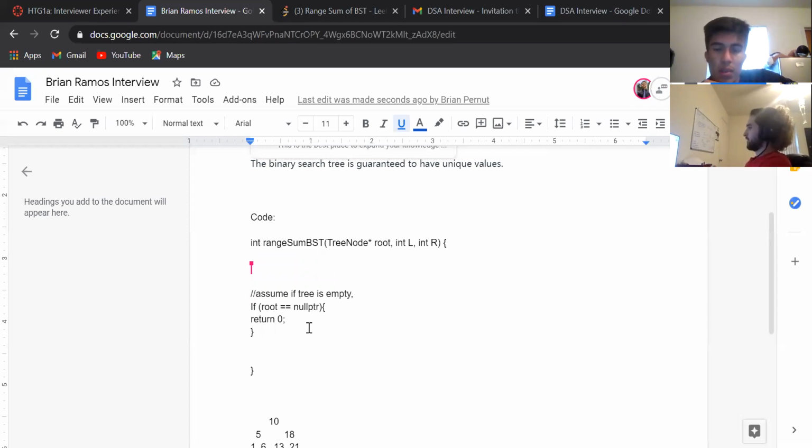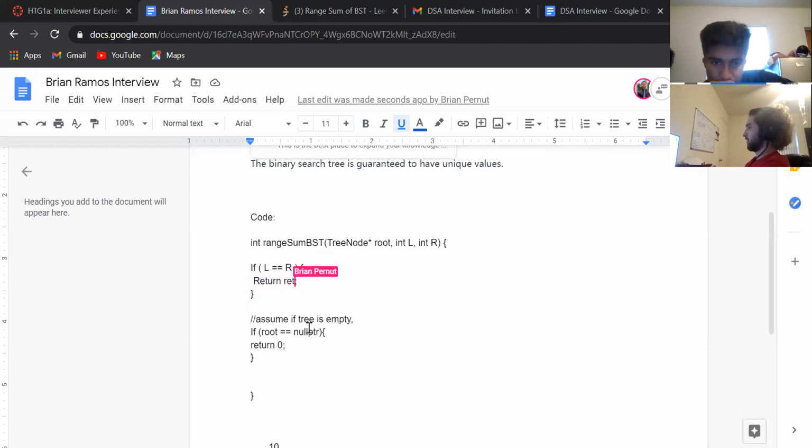Wait, no, I thought I could get around that. Instead of returning root data, I could just return either L or R. That way I don't have to traverse anything. Because in that case, can I assume that L and R are going to be in the data set?